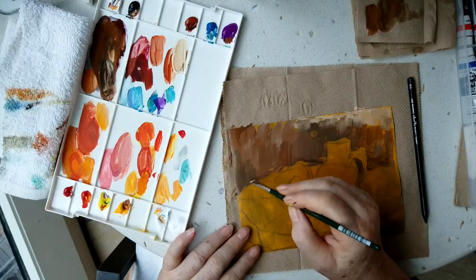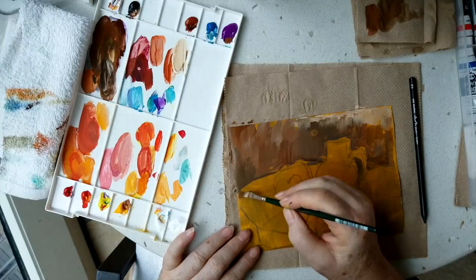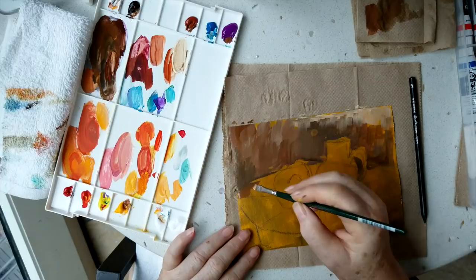It's also important to get out of your art studio. And I know it's hard to do. And not every vacation is conducive to that. Let's put it that way.